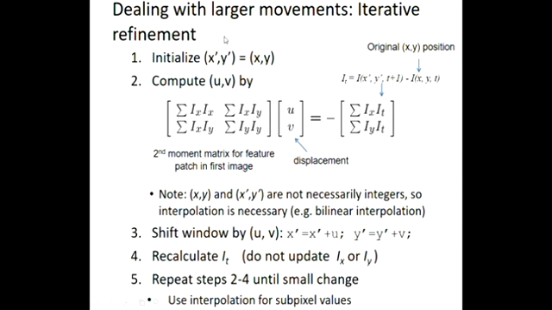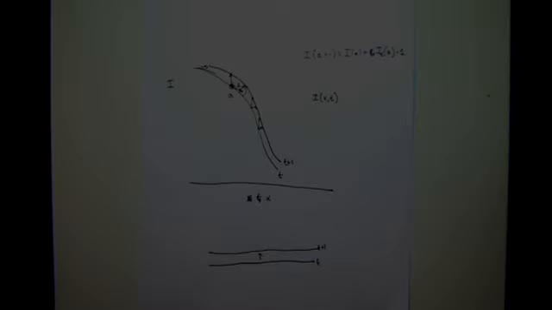All right, so how do we deal with larger movements? One solution is to do an iterative refinement. Basically, you do the Taylor approximation to jump to your guess of where the point is, and then you use that guess to do another Taylor approximation, and then you keep on jumping. You can show that this will eventually converge to the true answer as long as the true answer is within some local minimum. Just to show what I mean by that, and then I'll go through that bullet list.